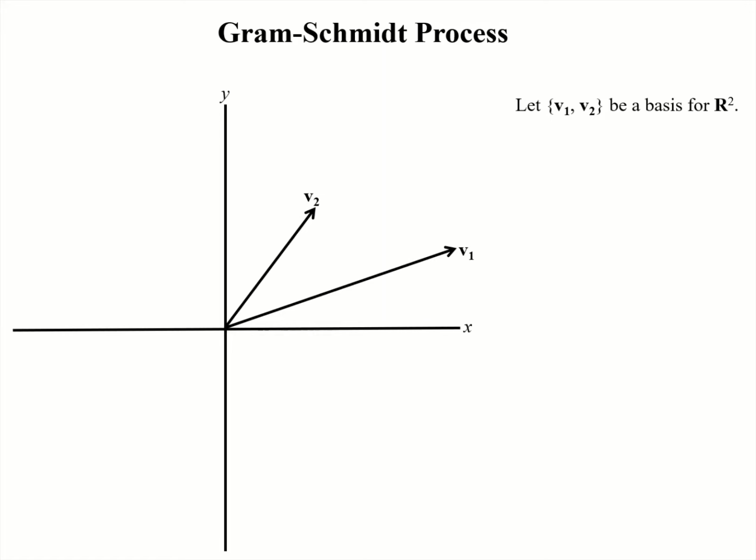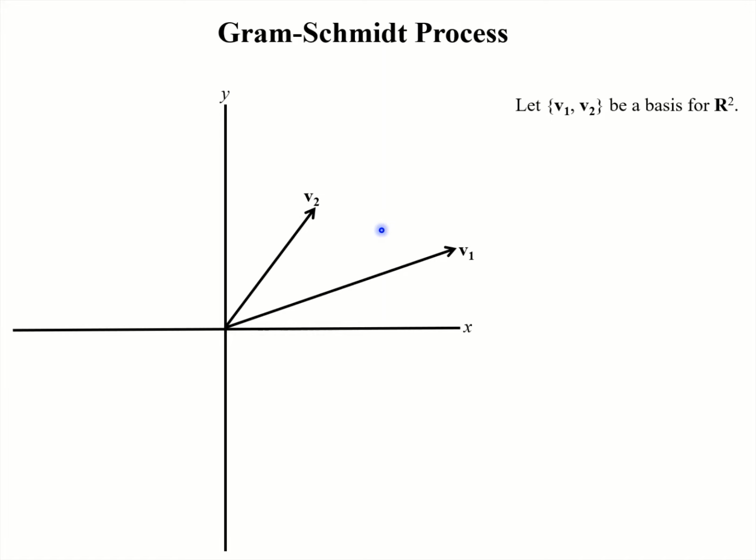Okay, and they look like that. So what the Gram-Schmidt process is, it takes your basis, whatever it might be, and it actually might be a basis for a subspace within like R7 or whatever, but it's going to be some sort of basis. And what the Gram-Schmidt process does is it does a little wiggling, stretching, a little dance, and then when we're done, we have a nice orthonormal basis that we got from these two vectors.